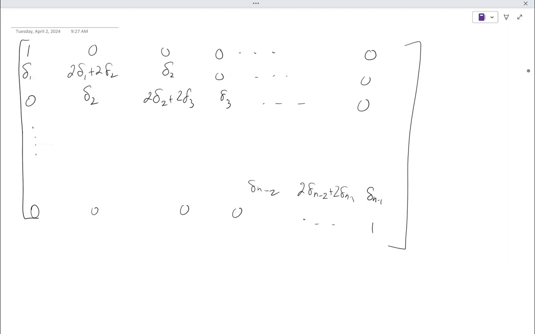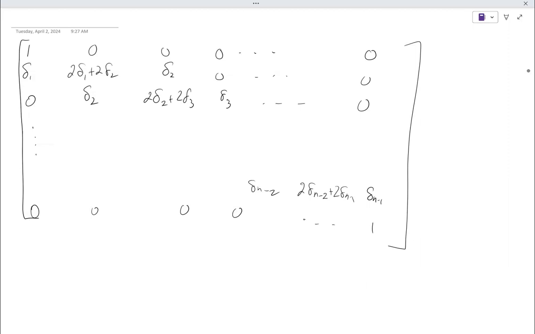But since we're assuming that we have a natural cubic spline, those C values are also 0. So when we look at the constants as well, we would have a 0 as our first constant, a 0 as our last constant, and the elimination that we do here and here also wouldn't change the constants on the other side, right? I know that the values for C1 and Cn are 0, and they don't change into the other values. So I don't need to worry about storing those because I know what they are, right? Okay.